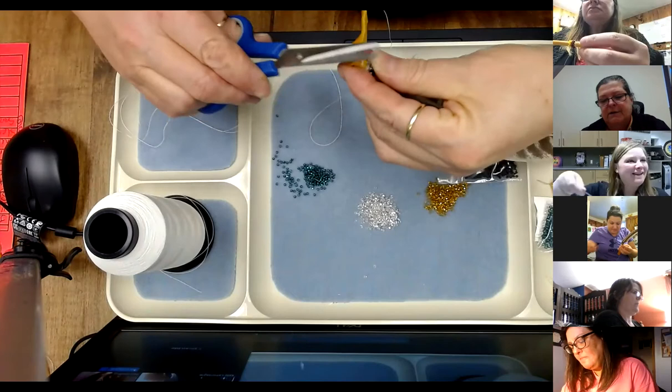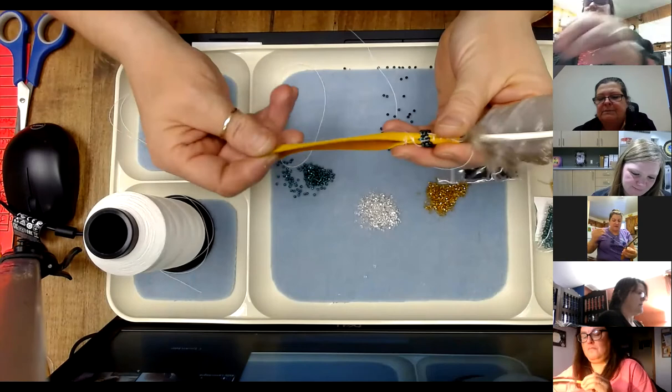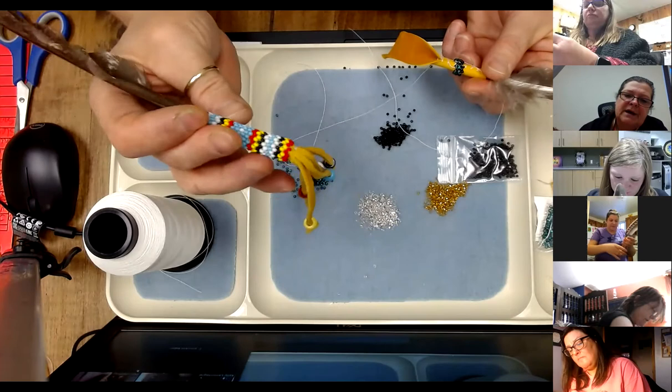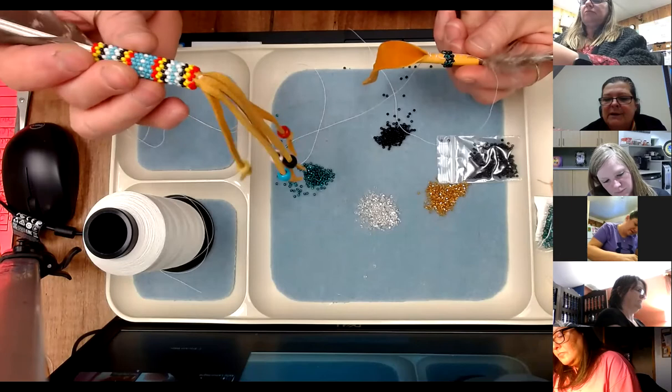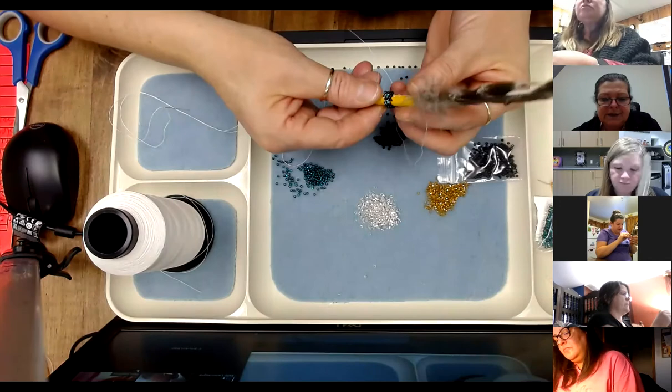No, okay, the leather part though, this part here. Oh yeah, cut that off. Absolutely. You can go all the way to the end. Because you don't need much of a tail feather. When you're doing tail feathers, you don't need a long piece at the end. When I did this one here, it was quite a bit wider, so I had lots of leather to work with. Also, I didn't stitch it together the same way because I didn't really need to. I've been doing them for a while now, so you kind of get used to it, but that's why I have so much leather there. But after you're done with this one, when you're ready to do a second one, you'll know exactly what you need.